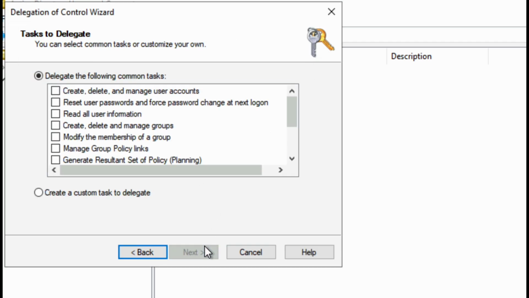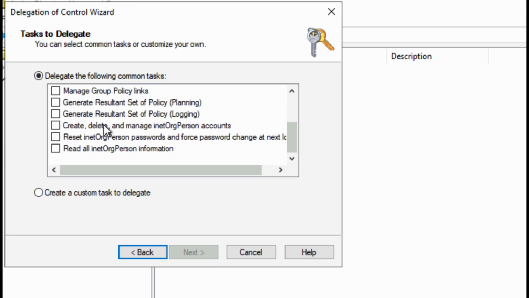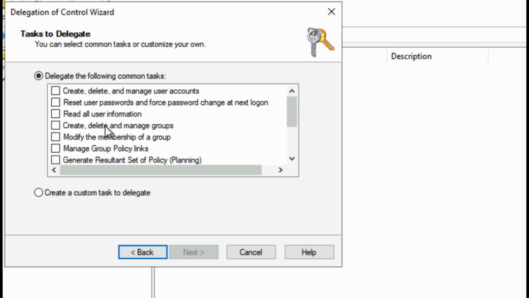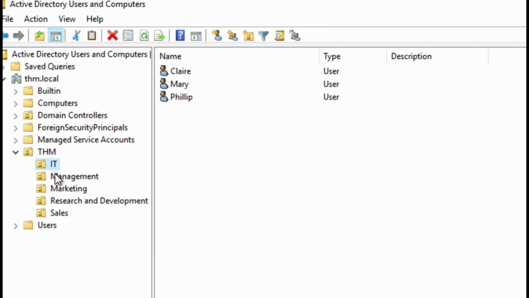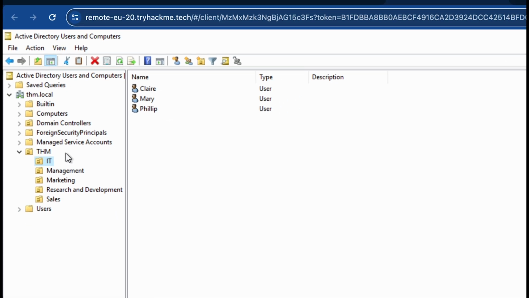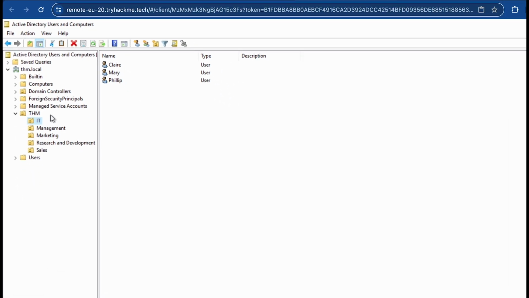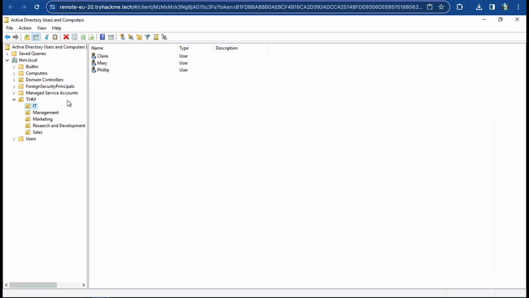And then if I just continue down this path, I can literally give him permissions to do a bunch of things on this particular organizational unit. Now, we're not going to do that, but it's that simple. It's that easy to manage Active Directory. So now you can kind of see why so many companies use it as their premier organization management, user management, right? So it's just super easy to do.